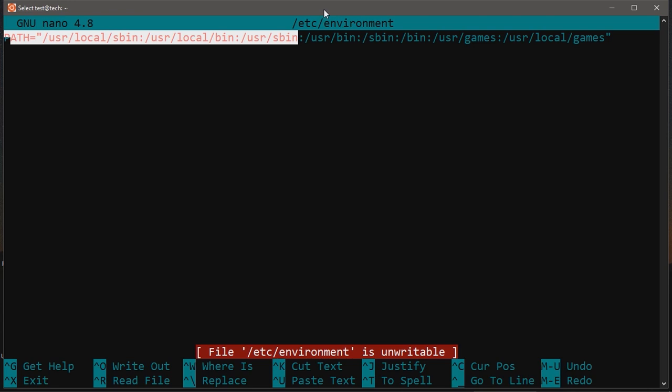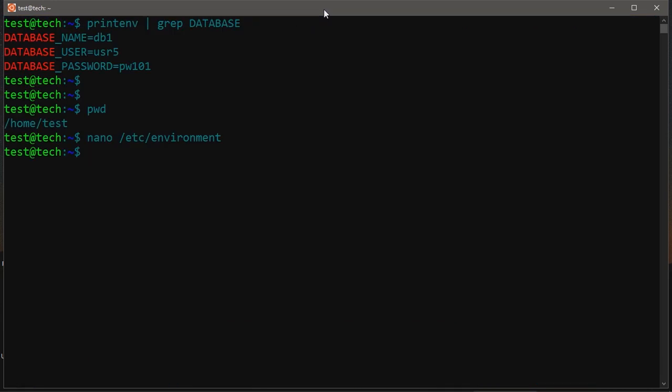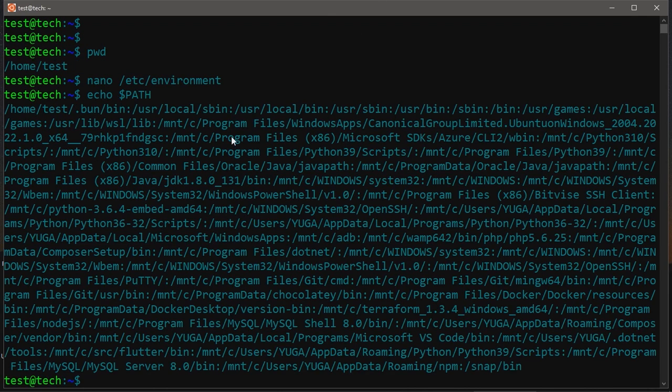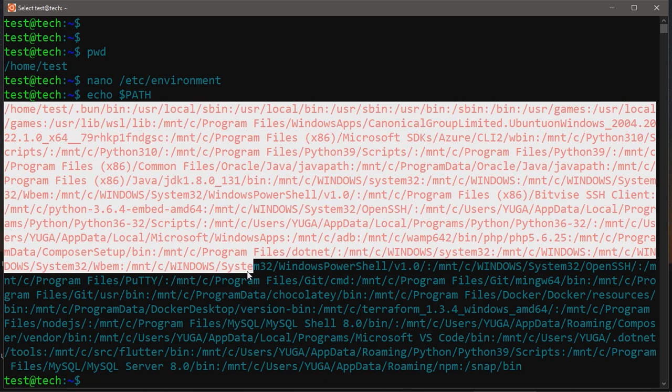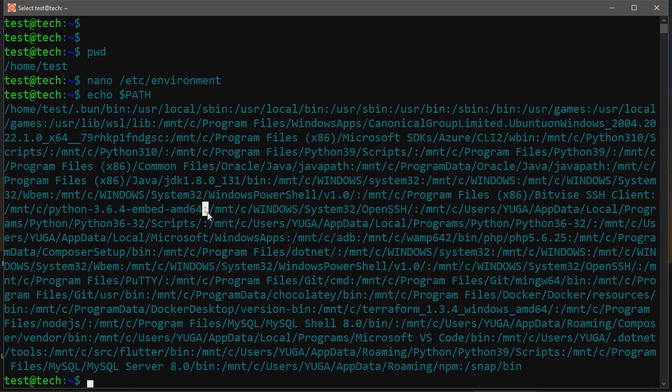So we are not going to edit this one here. Instead, we can press Ctrl X to exit, and we can use some other way to add our commands or environmental variables to this path. Okay, we can access that path like this: echo $PATH, and it will output the value saved inside that string separated by colons, right?